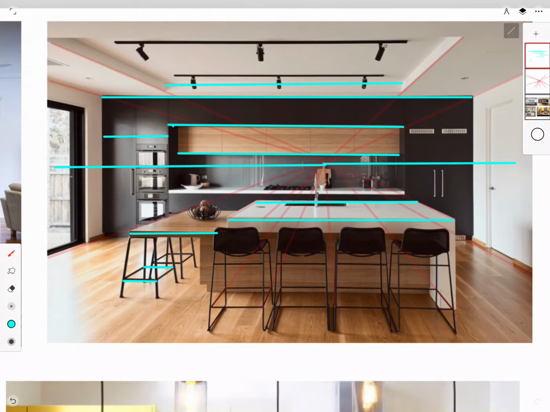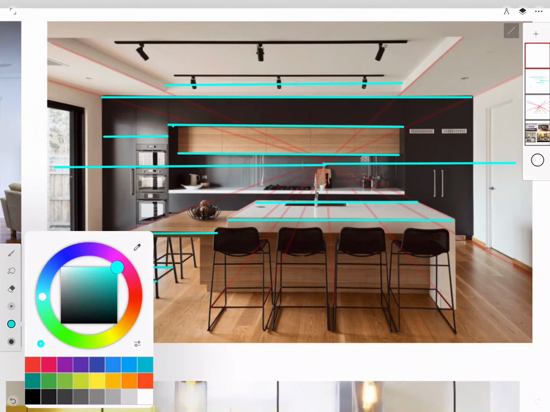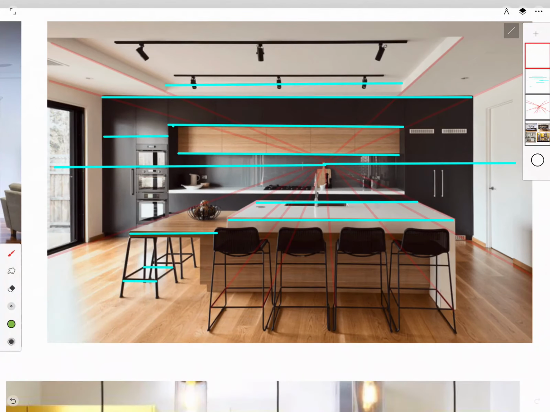Because they do not converge, they can be measured to a certain degree. We can't necessarily measure all the lines in the back, but we can measure the front line, which I will explain in just a second. And then all vertical lines. See, there we have a vertical line. They all have to be vertical.